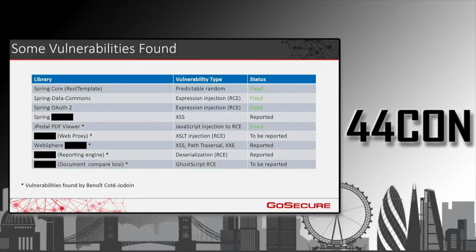Just before the summer, we reported a few vulnerabilities in Spring that were found during our triage. Recently we have started to do more proprietary libraries, and this seems to be where we're finding many more vulnerabilities compared to open source libraries. We're going to release an article maybe next month related to the different RCEs that we have found. These are not all the vulnerabilities; I'm excluding the medium ones and the less interesting ones.